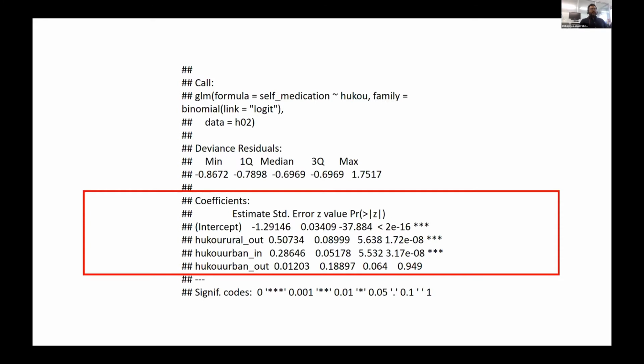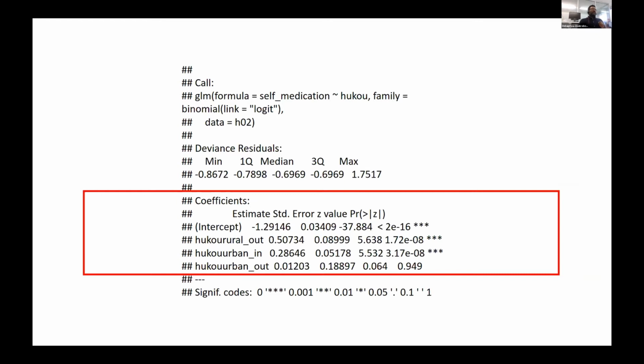This is what I was talking about earlier, that one variable is dropped. You can do it in any other software and you will get a similar outcome. This is because the system automatically chooses one category as the baseline to compare with the other categories. So in effect, what you see here is that rural in, that is the local people from the rural part of the province, is automatically chosen as the baseline.